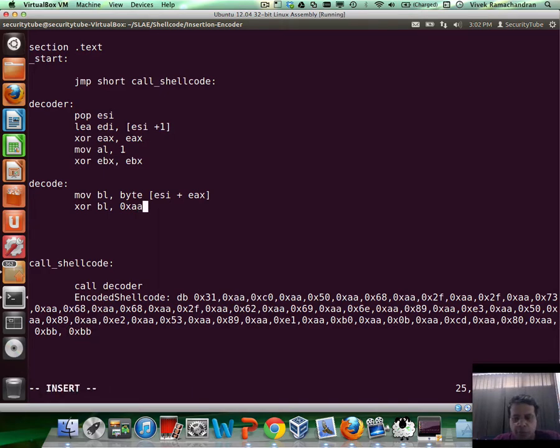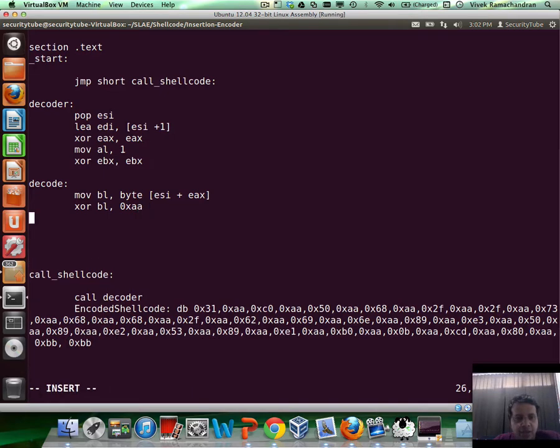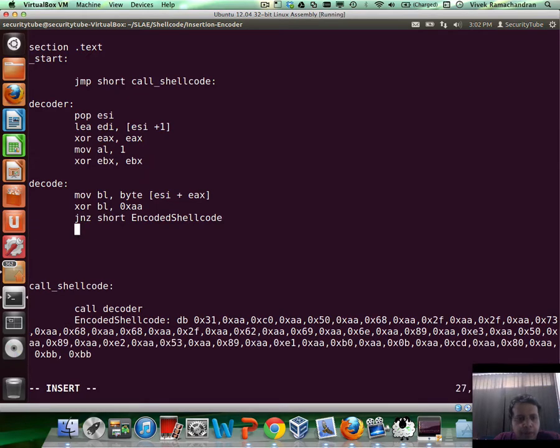So what this would mean is that we have ended our encoded shellcode, which means we can now comfortably go to executing the decoded shellcode, right? Which is exactly beginning from the same location. So I could very easily just do a JNZ short encoded shellcode, right?